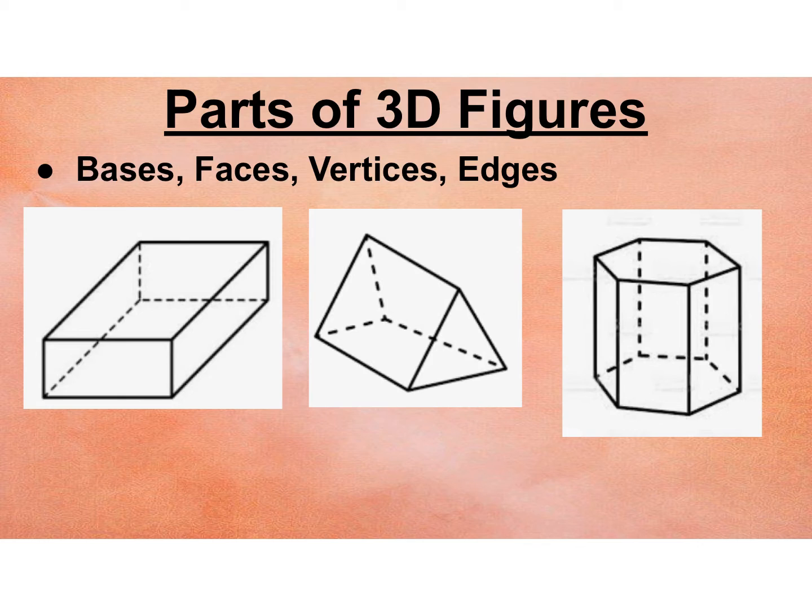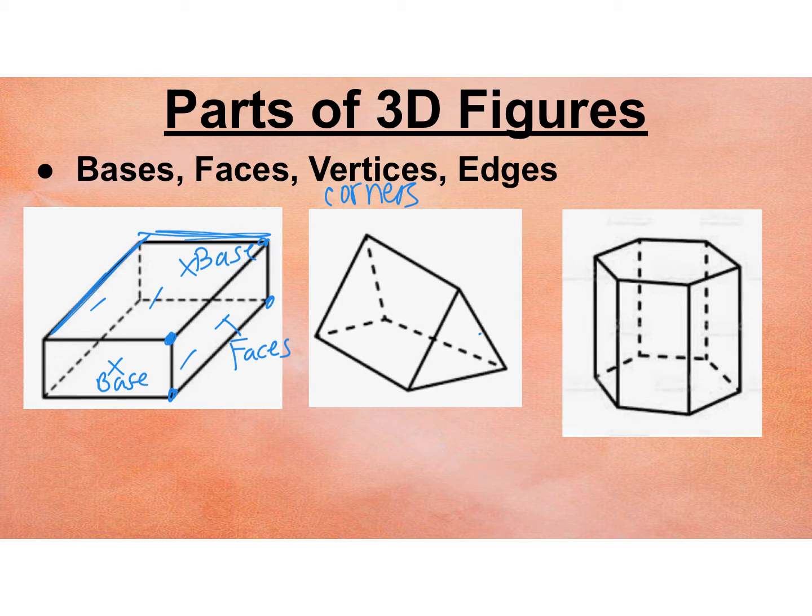Let's just talk about the parts. So my first shape here, I have a rectangular prism. I'm going to call this one and this one the base, and so that's a rectangle. So those are the bases. And then the side, the top, the side, and the bottom, those would all be the faces. Then we have the vertices, and the vertices are essentially our corners. And usually they'd be labeled with some letters. And then we have our edges, and that's pretty self-explanatory.